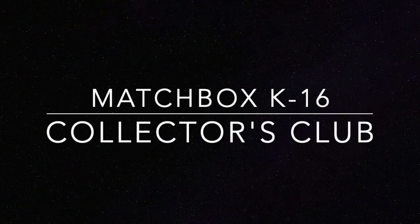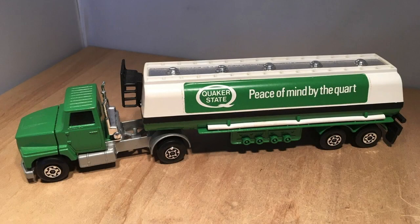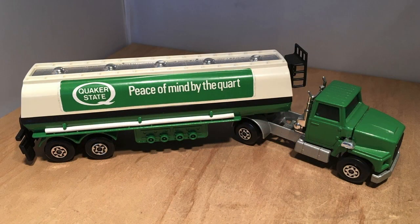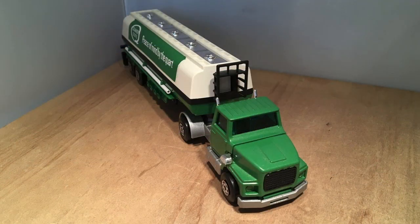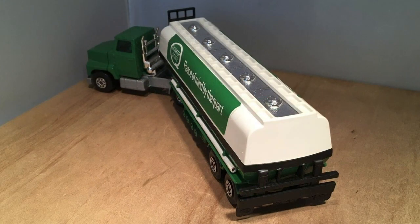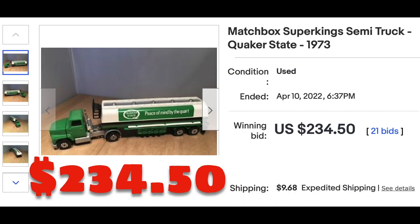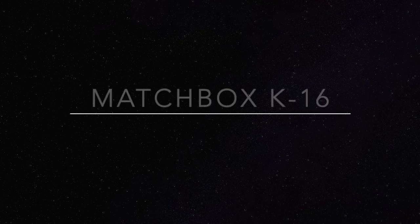As far as I know, only 2 tankers were ever offered in green. The Collectors Club Texaco model, and this one, a K-16 for Quaker State. Since I already have the Collectors Club model, I'd like to add another green K-16 to my collection, but I don't have a spare $250 just laying around. I think I'll just make one of my own.